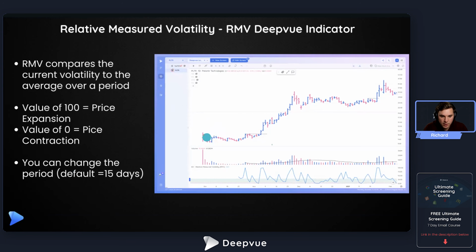And here we've got PLTR. This was another great IPO base to study, where right at the end here, RMV went to 0 right before the breakout. It's amazing how that happens. If you go back and look at your trades and look at breakouts, we often see RMV go right to 0 before that happens. We have a nice price expansion trend move. It sets up another base, and then again, RMV goes to 0, and we push up here as the base becomes more mature. So I highly recommend checking this indicator out, see if it adds something to your process, and we'll also discuss how to screen for these opportunities using this indicator to help speed up your process.